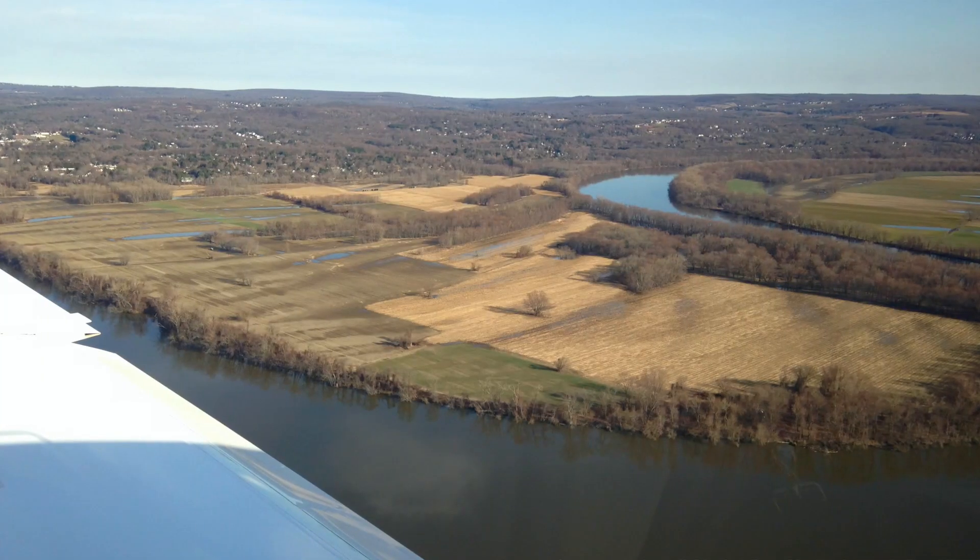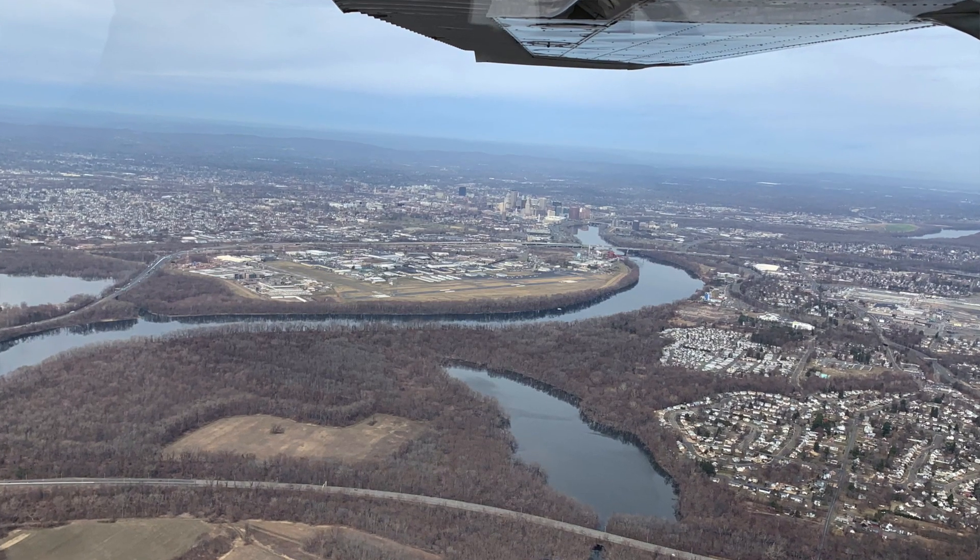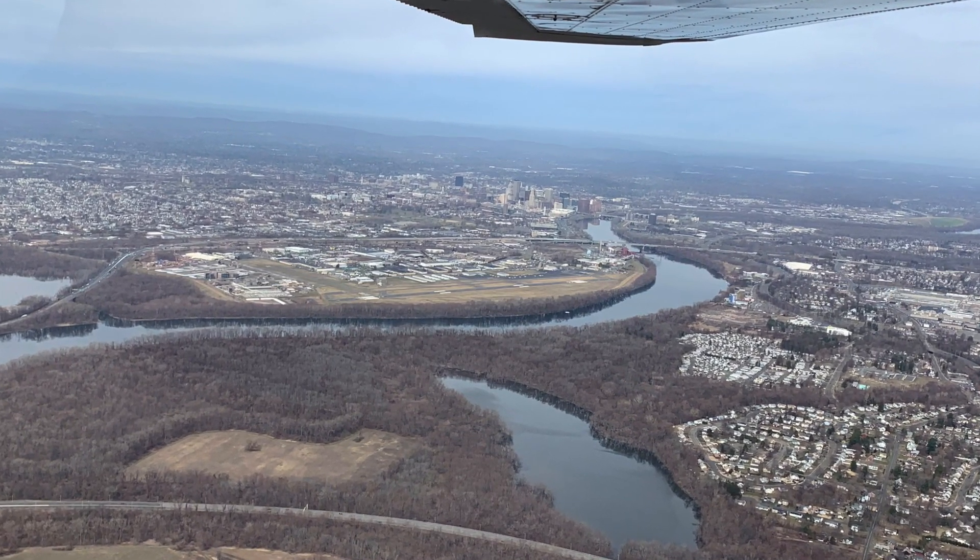This is a cornfield I ended up in a number of years ago after the engine in a Cessna gave me the Italian salute at low altitude in the climb. For a few seconds I almost made the decision to stretch the glide back to the airfield, and that would have been a bad decision. It's those bad decisions that Garmin attempts to backstop with technology it calls Smart Glide.